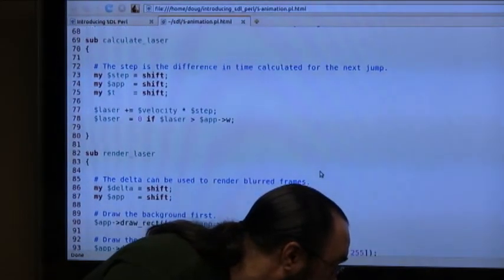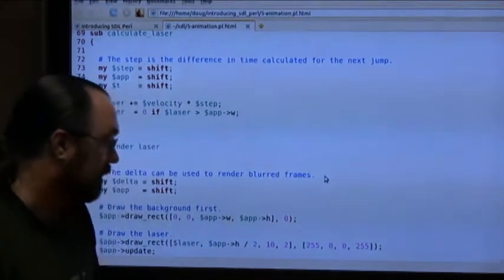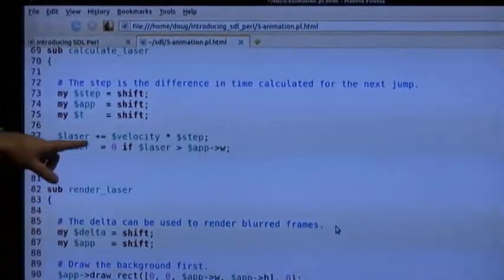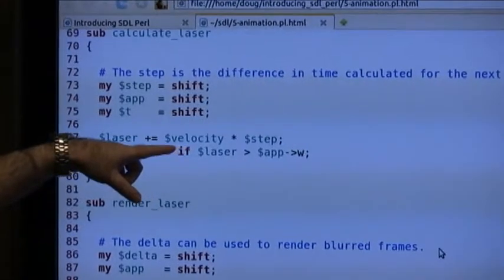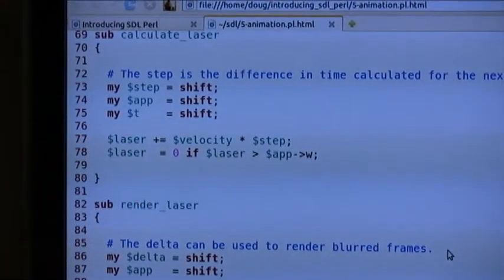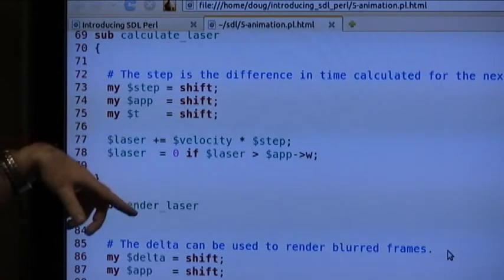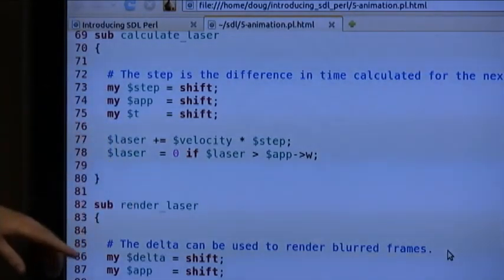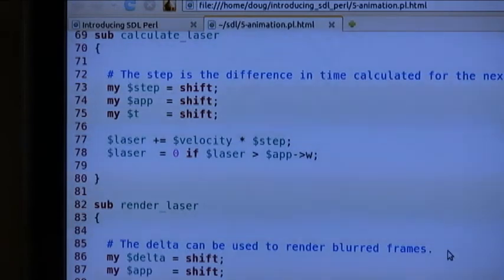Well, here is the calculation of it. So if you wanted to accelerate it, couldn't you speed it up for every frame? How would you know what frame it was? You can tell to slow it back down once it hits the far right. Basically you would want to increase the velocity every time that it calculates it.